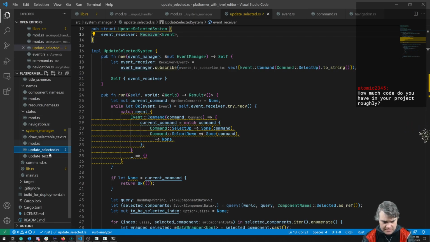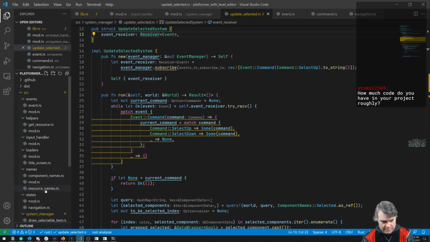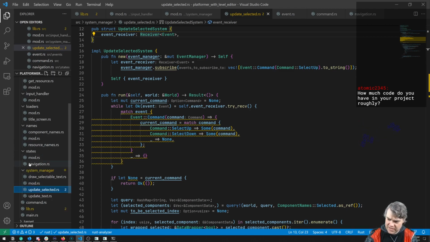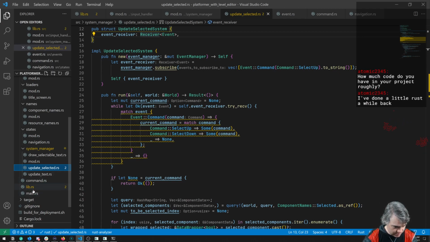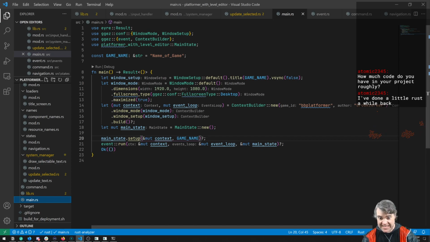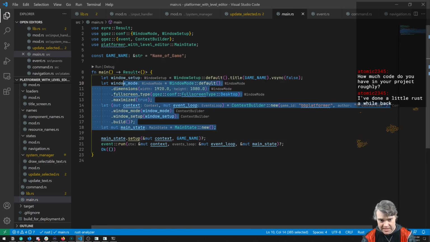But the problem is, how much code do I have in my project roughly right now? Not too terribly much. This is the beginning of it. We just started last week, I think late last week too. I don't have any metrics of how many lines of code I've written or anything like that. How familiar are you? You said you're rusty with Rust. For everybody else, I don't know if you're familiar with Rust or not. I'm using a game engine called GGEZ. And so in our main file, this is just sort of setting up what GGEZ is, and then going from there.